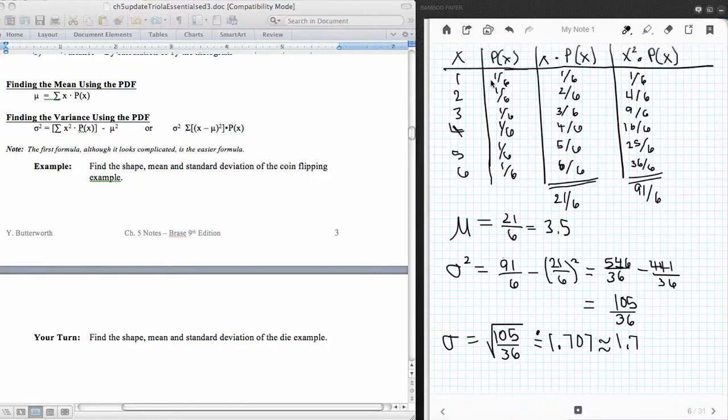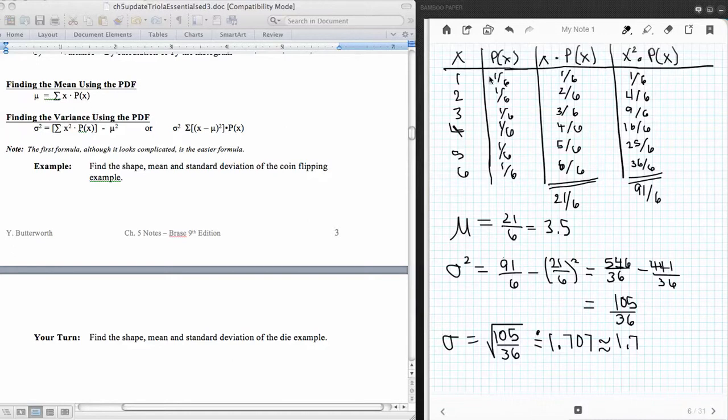All right, so you were to turn off the video and try to do the mean and the standard deviation on your own. I ended up breaking videos, so this is what I've put together, and I'll explain now how we did that. So we started with the probability distribution function for a single roll of a die, with 1 through 6 being our options and 1/6 being the probability for each number on the die.